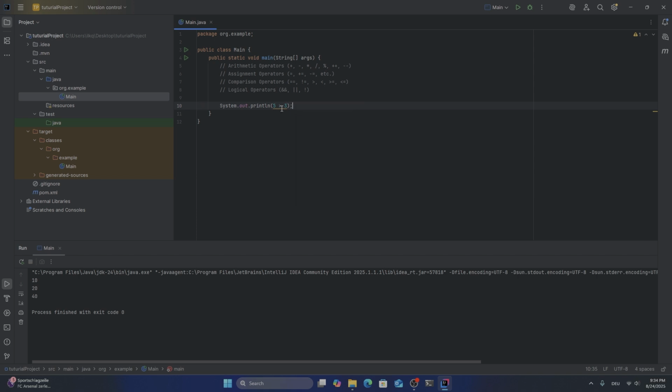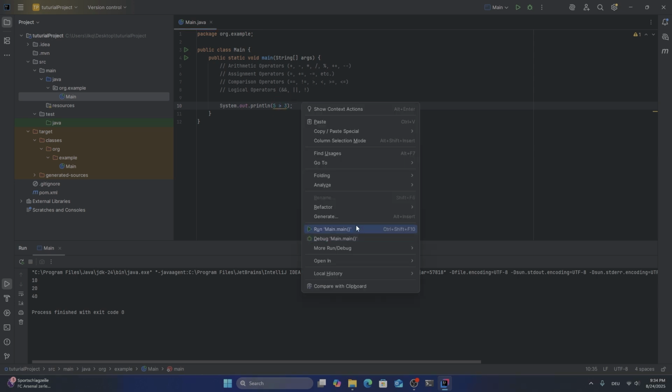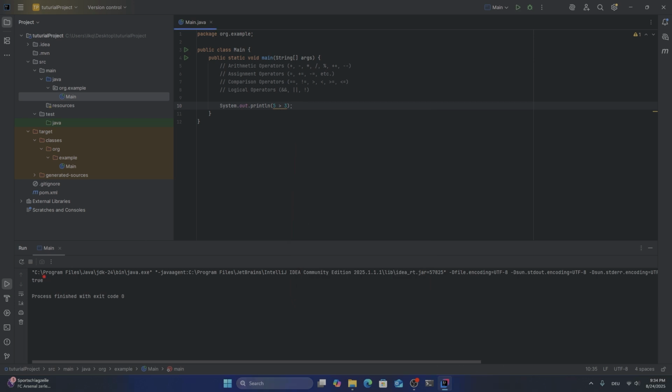So we are starting by the first number and asking the relation to the second number. That's why I said 5 is greater, right? Greater right here is greater than 3. So if we execute that, the result will be true, right? Because 5 is obviously greater than 3.